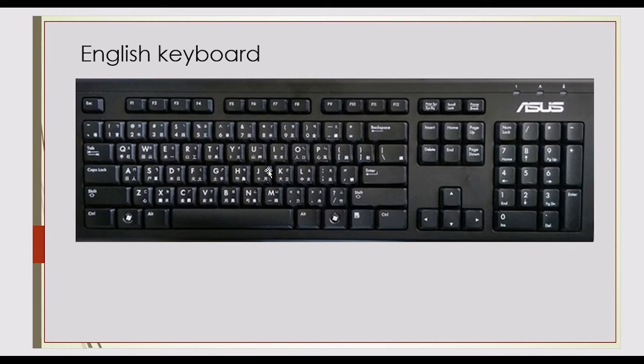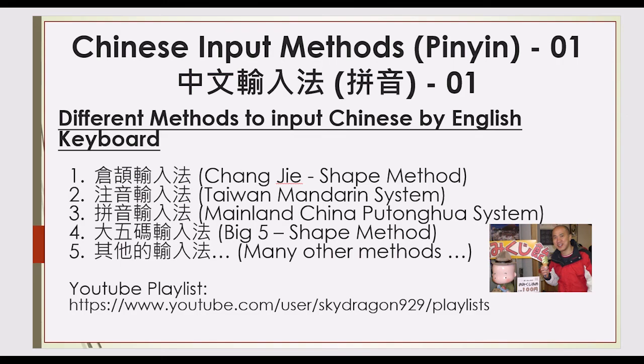And if you learn Chinese, you know that Chinese characters are very different from one character to another, one word to another. The Chinese script is not like Western languages. They are formed by letters, they are formed by an alphabet. But Chinese characters are formed by an image. One is different from another. So, how can we input Chinese into our computer?